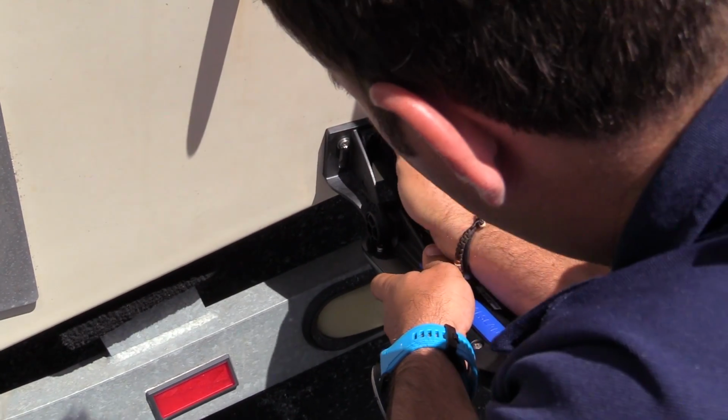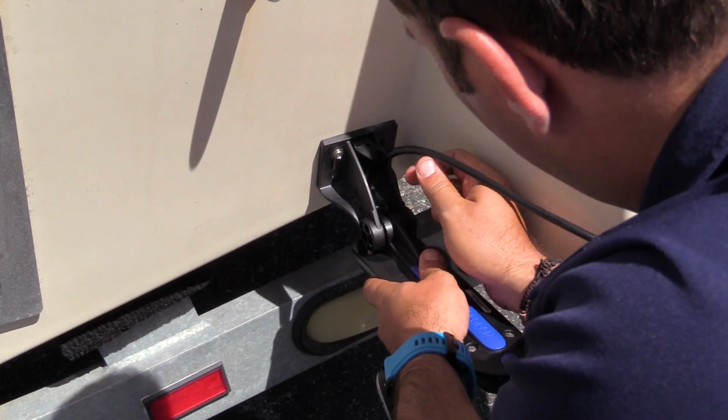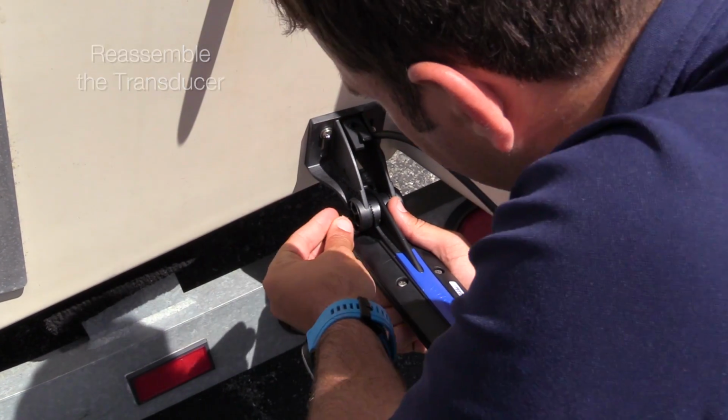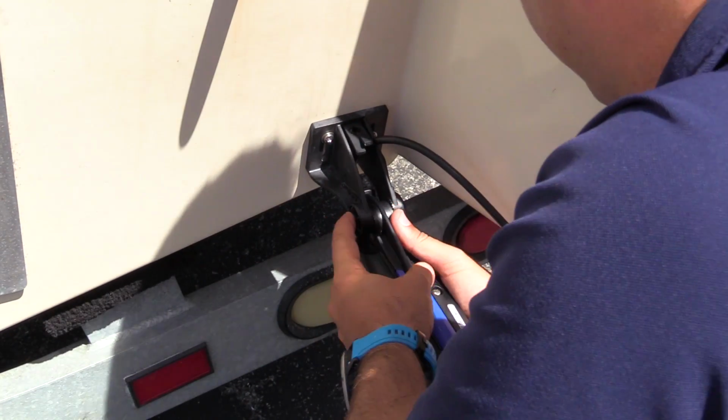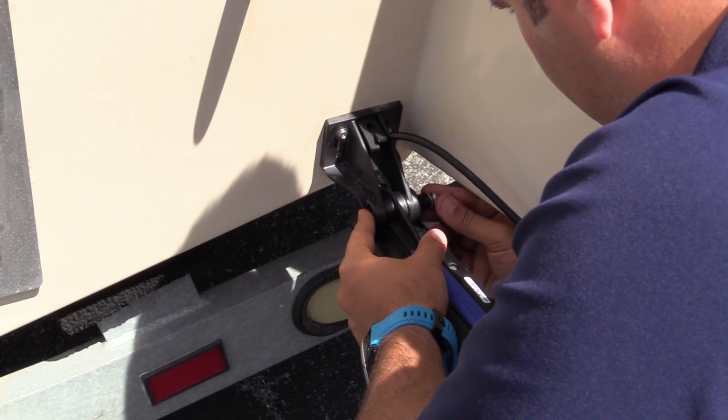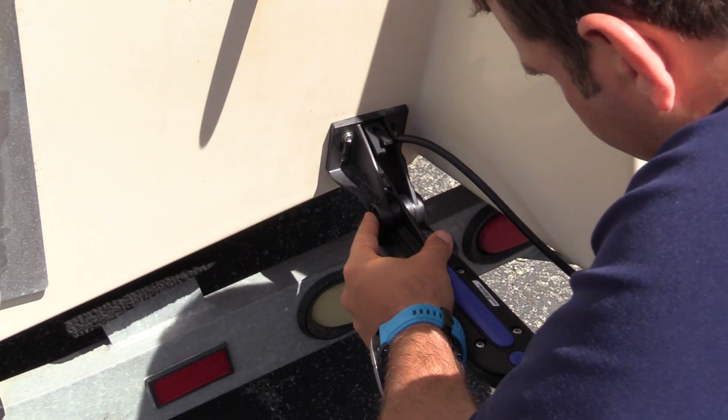So now you're looking at the finished product. So I'm reassembling the transducer. Make sure that you have the cable going up and through. It'll sit in that rubber. Threading the bolt through. I'm not going to tighten it all the way.